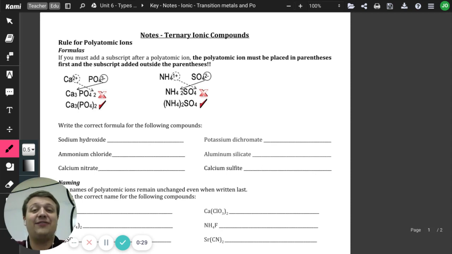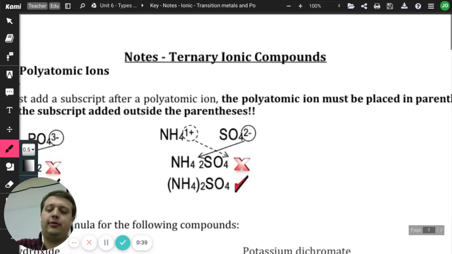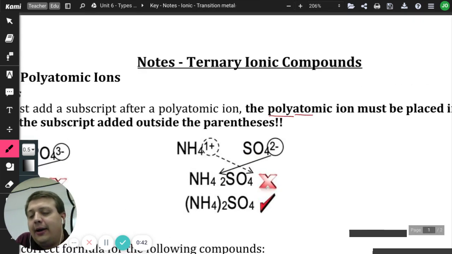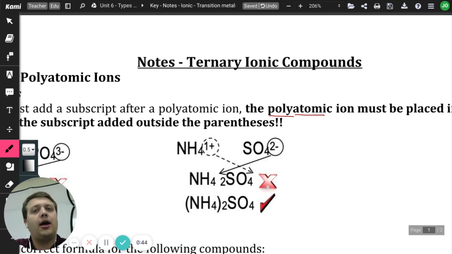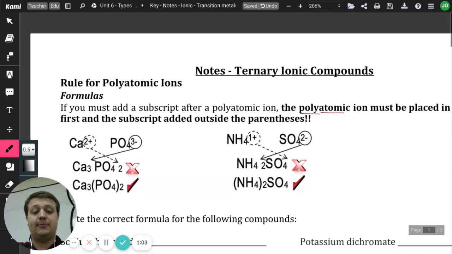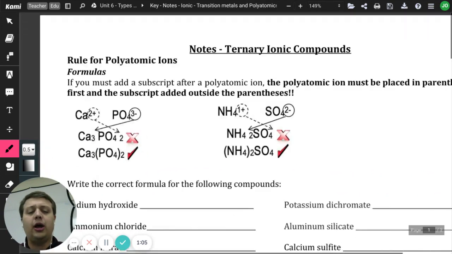So for this set of notes, you do need to know what a polyatomic ion is. So what is a polyatomic ion? Well, a polyatomic ion is a multi-atom ion. So what does it mean to be an ion? It means that it's got a charge. So it is essentially a multi-atom compound that we've created that ends up with a charge. Now we're going to be using these polyatomic ions to actually form bonds with other substances, other elements from the periodic table.